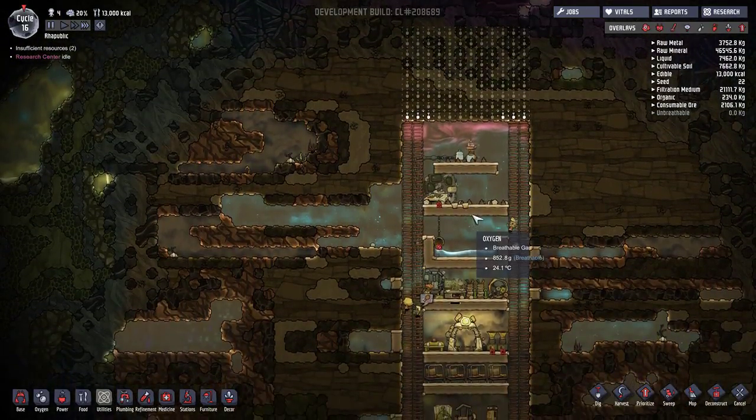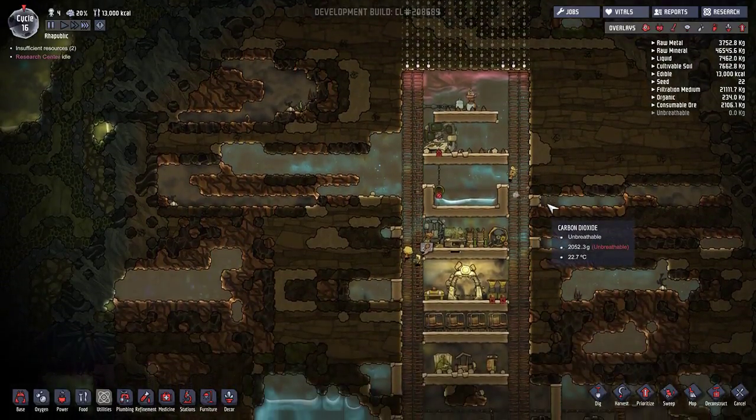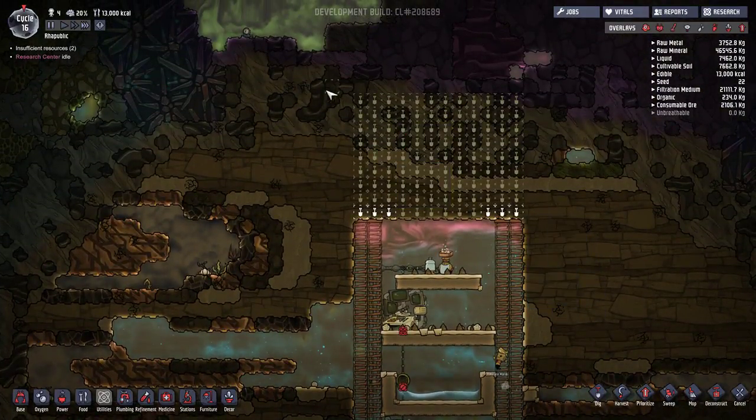But there are definitely going to be machines that I'm going to need to build that are going to require more space, especially if I end up taking on more duplicants. So I feel like I am going to need to dig out a huge area. This is also something I need to deal with right now, because hydrogen is already getting to be pretty compact up here. We've got almost 2 kilograms of hydrogen just in that one spot. That is going to start coming down.